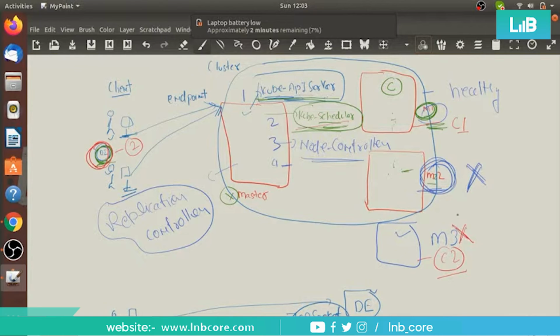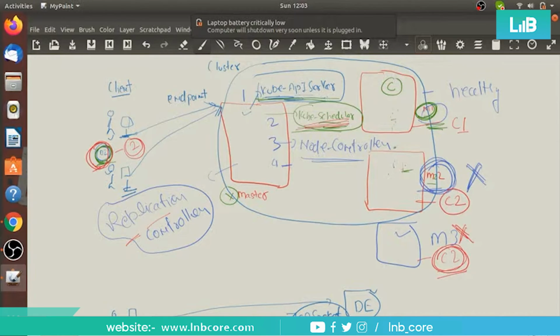If the minion node 3 goes down, this container will be down. So what replication controller will do, because in the beginning you decided to have 2 containers for this Docker image, this replication controller will connect with kube scheduler, and it will place the container somewhere else in any of the minion nodes that are healthy.